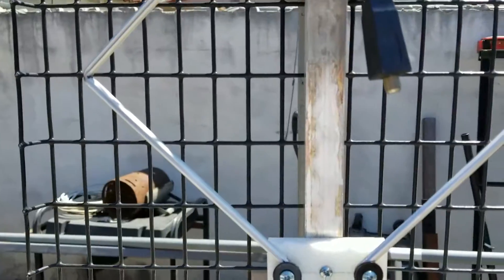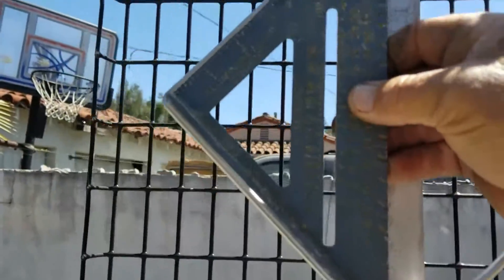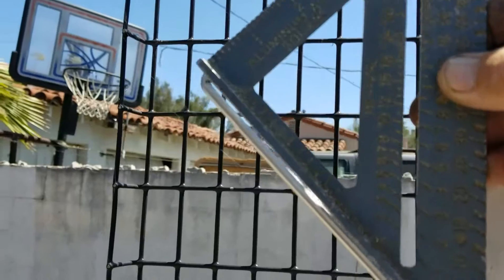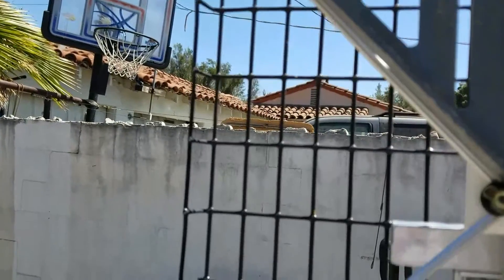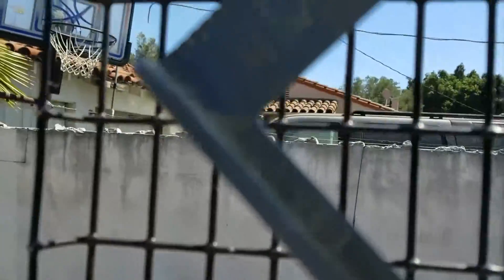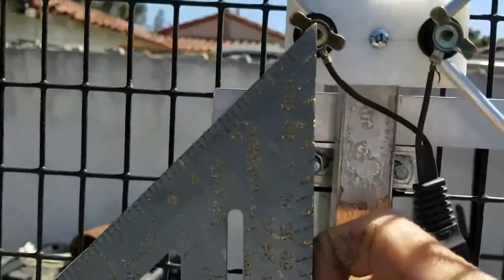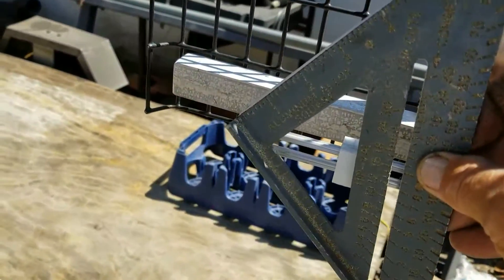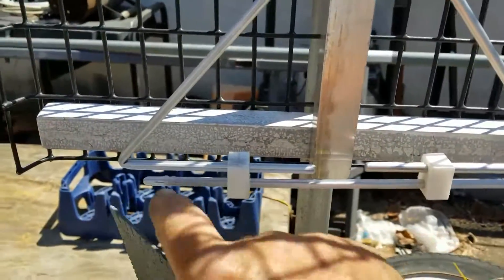To get my measurements, I just used what I had — this is a speed square. The speed square is exactly the same size as those bends, so that's the measurement I chose, just because that's what I had. I laid it down on the rod and marked three points: one point, two point, three point — then moved it down and did the same thing again, and went just one point at the top and one point at the bend.